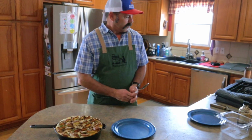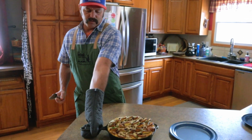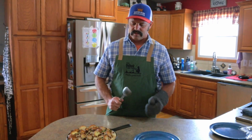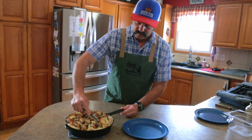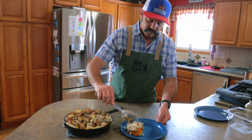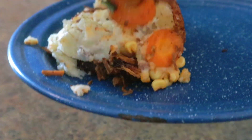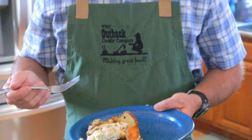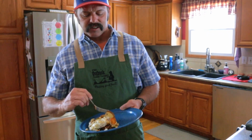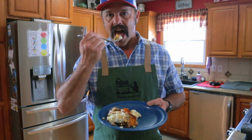All right, Joe, you hungry? Yes. We got this prospector pie ready to go. Again, 25 minutes on 375. It's looking good. We're gonna dive into this. Just got all the good stuff in there. Carrot's got a little crunch yet. It's perfect. It's a good way to force your kids to eat lima beans right next to the brisket.